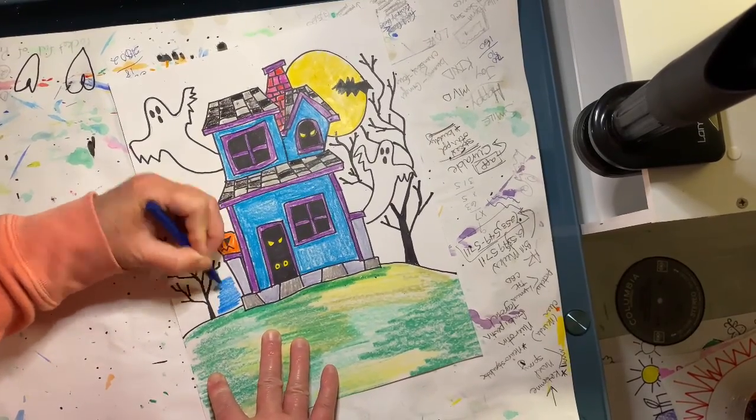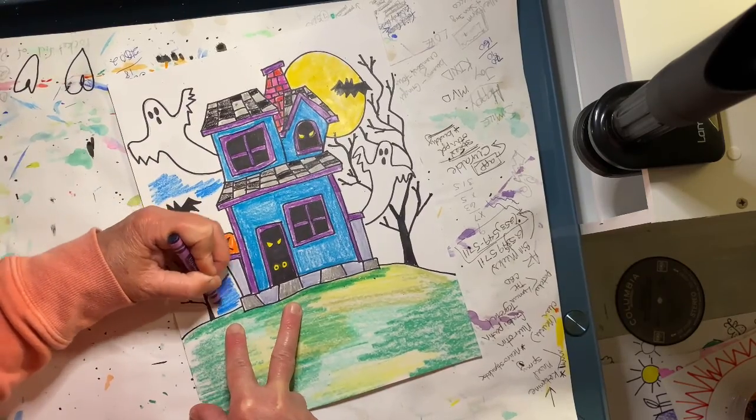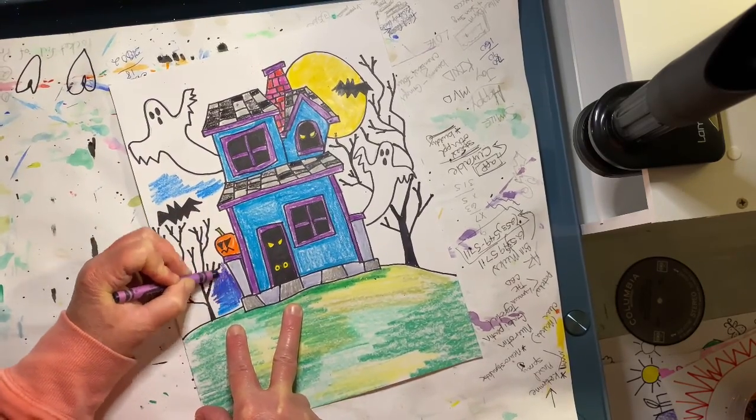Now it's time to finish by coloring in my sky. I chose two colors, blue and purple. I'm going to blend these colors by overlapping them.